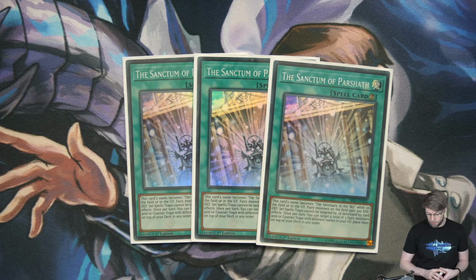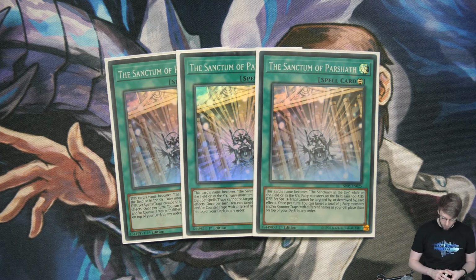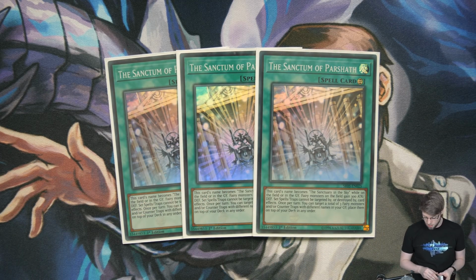So coming up, we have the new spell card that is Sanctum of the Pasha, hence why you can search it with the previous card. Its effect is basically counter sanctioning the sky while it's on the field. Fairy monsters you control gain 300 attack and defense. Sorry, the other one gets 3-1. I thought it was 500. Silly me, still thinking of the Minerva.